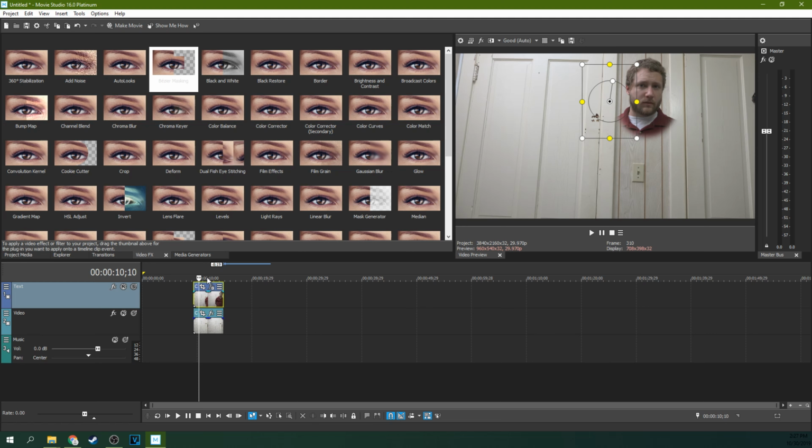There is another tutorial I have for motion tracking in Movie Studio 16 Platinum. I would like for you to check that out. It's also got motion tracking text and stuff like that, and then another tutorial which is linked. But those effects are similar, while this is specifically how to use it to create a spooky floating head effect or for head tracking. So I hope this is able to help out your spooky project that you've been looking for. I do lots of Vegas tutorials, not just specifically spooky ones, but more practical ones as well, and less practical ones too. Anything really that we have time to do.